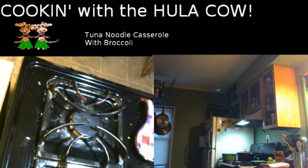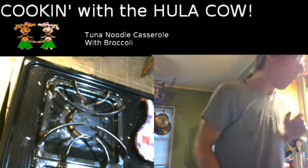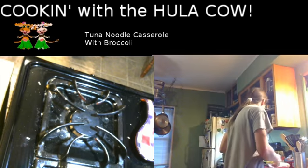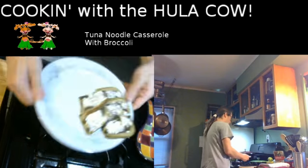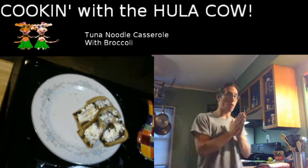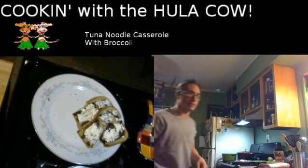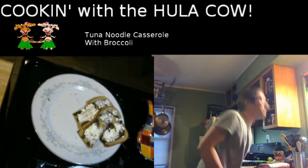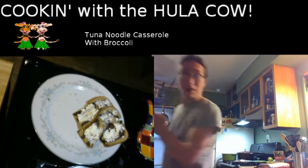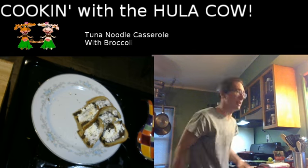I guess I could turn the light on. It was lighter when I started. Yeah, that's cool. You guys can take a look at those while I clean up a little bit more. There we go. Take a knife and throw that in the dishwasher. That said, I really do want to show you guys how this casserole comes out. Oh, I've already got a dish pot in there. Well, then I don't need one.